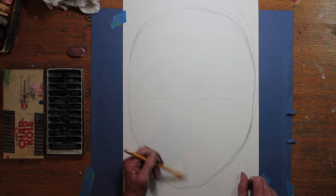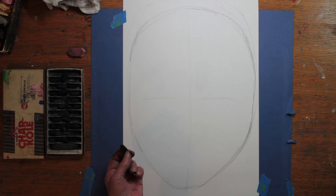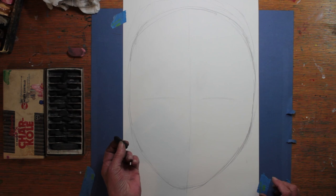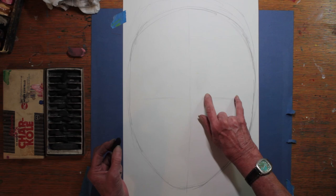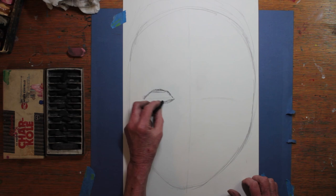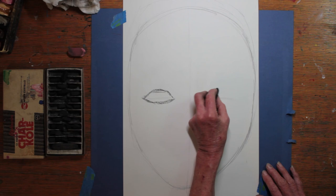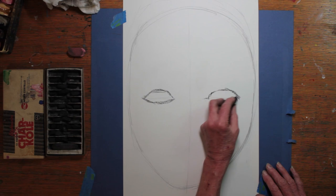Charcoal should be started out lightly. It gives you wonderful shading, but if you use it heavily to start it's going to take over and you can't make a mistake easily with it. I'm going to start with the eyes. Do you remember that the eyes are halfway down the face? I want them about one eye apart, so I'm going to make them about this big. Many people in the beginning when they start drawing faces make eyes too big. We have beautiful eyes but they are not huge — only about medium.